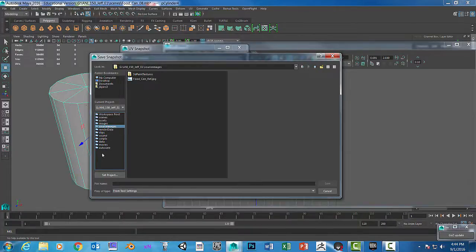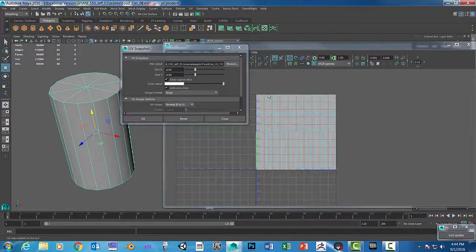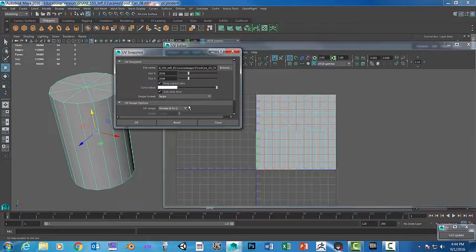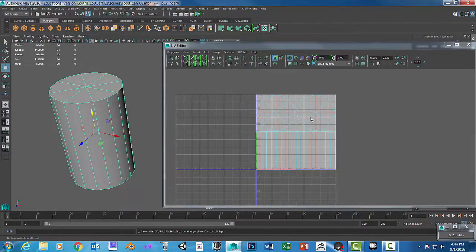If not, you'll have to find it and type in the name you want. So this one's going to be called FoodCan, all one word, underscore, UV, underscore texture, all caps. And then click Save. When you're all finished with this, click OK, and we'll actually save this UV out.